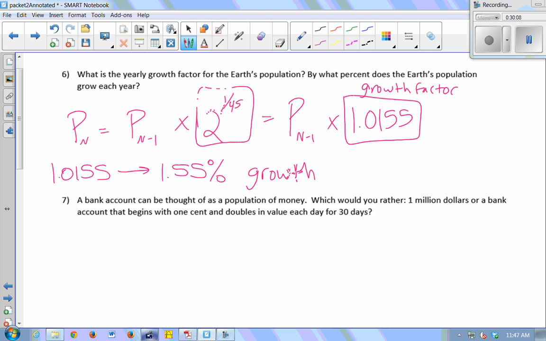It doesn't seem like that big a deal, but we saw that over a relatively short amount of time, 400, 500 years, which is beyond all of our lifetimes, but in the length of time the universe has existed, it's not very long, the population gets big really fast. So does it make sense where this 1.55% comes from? You subtract the 1 because that's just the 100% that we keep. And 0.0155 is a decimal. To change it to a percent, just move the decimal point 2 to the right, or multiply by 100.